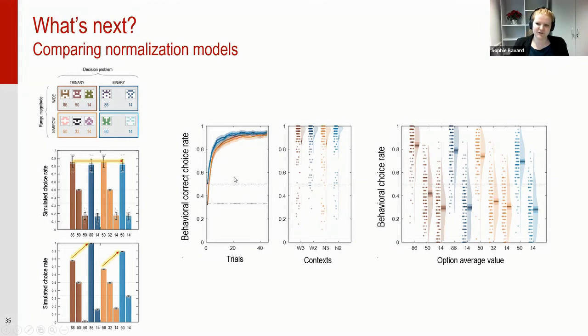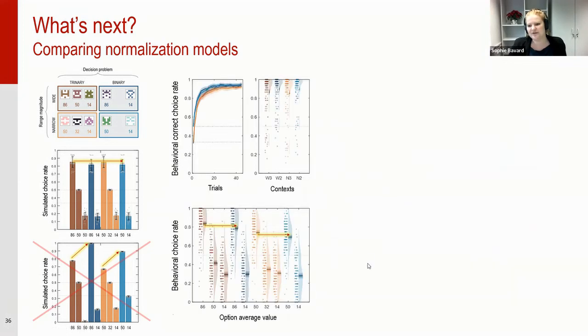So you can see the learning curves on the left, the performance or the correct choice rate. Again, the choice is towards the option with the highest expected value in the learning phase, and the preferences, so the choice rate in the transfer phase. And we can already see that it seems to resemble range adaptation and not divisive normalization. At least we don't have this slope here that would predict a higher valuation for the blue options compared to the brown ones, as represented here.